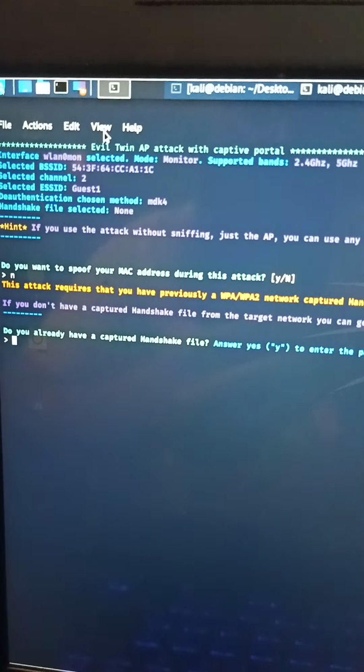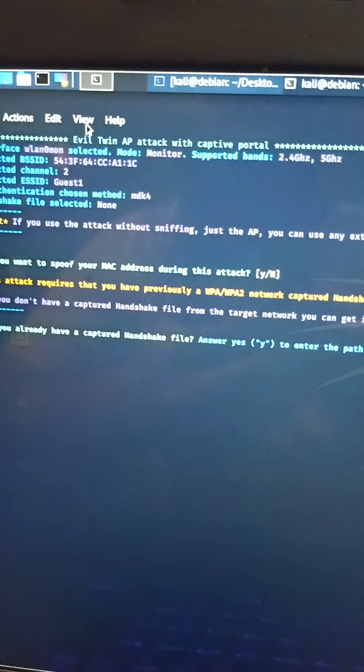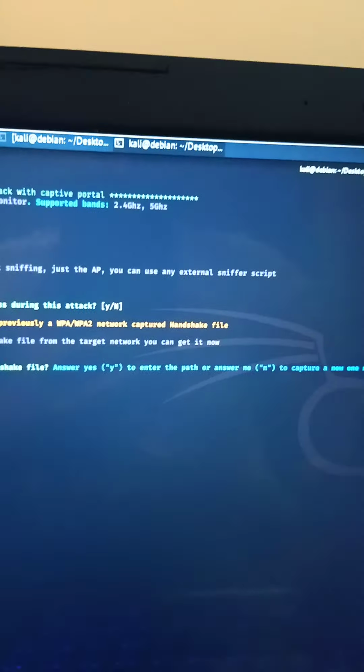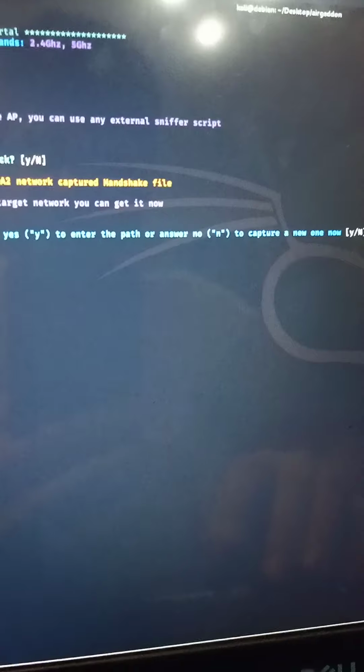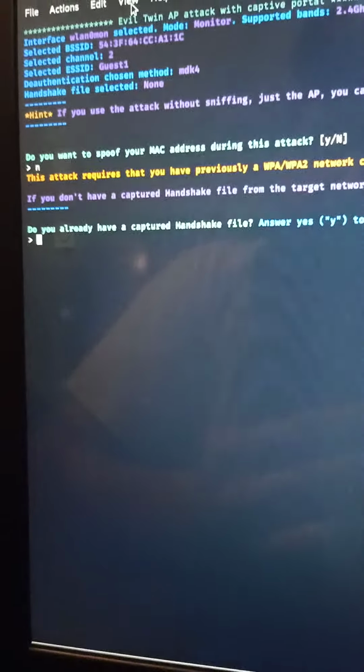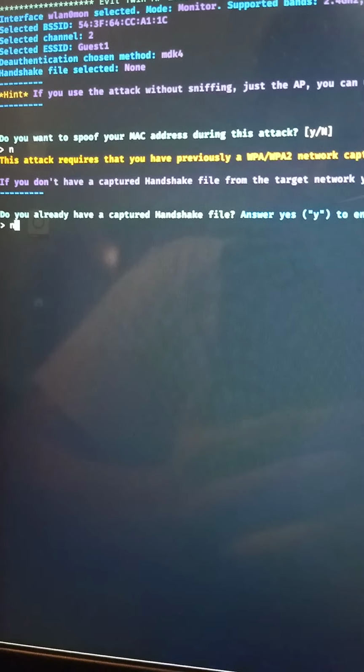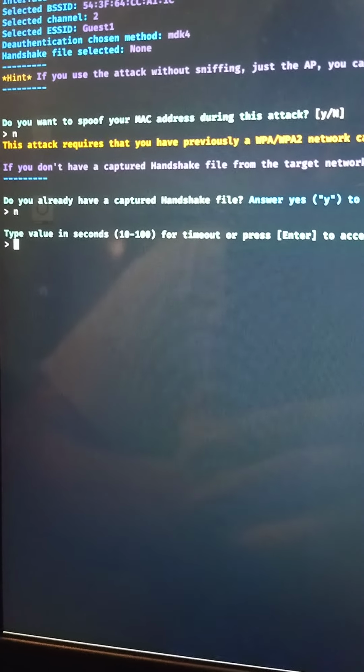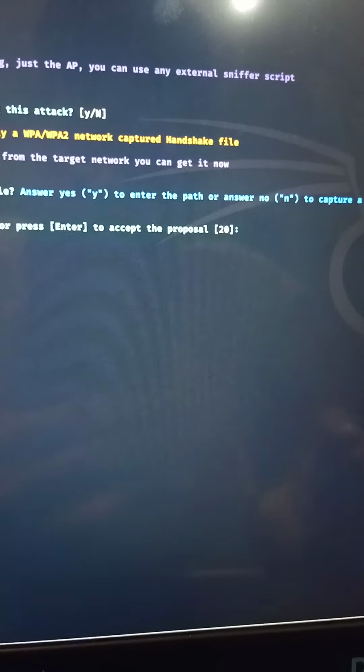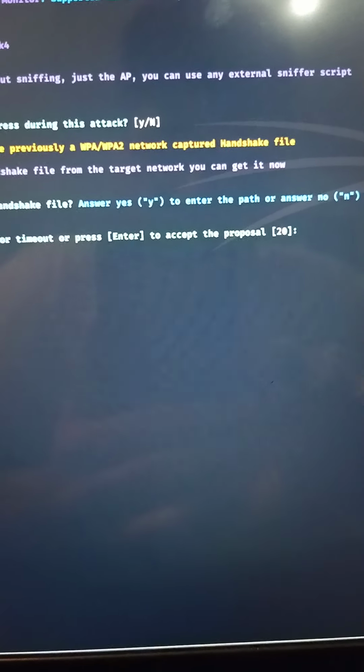So do you already have a captured handshake file? Yes, I have already captured it, and I can enter the path for it, but for now we're going to capture a new one, so we perform each and every step for this project. So I'm going to press N and enter. It's asking for a value right here.